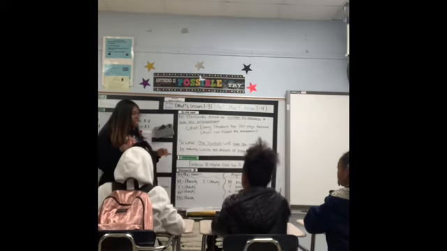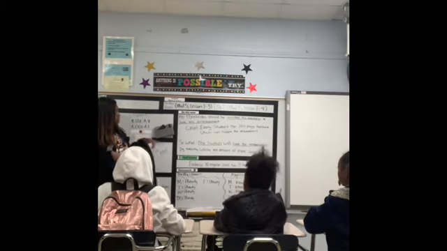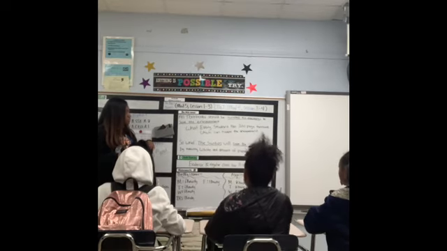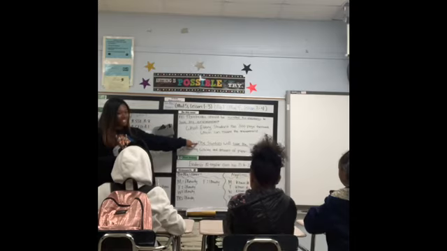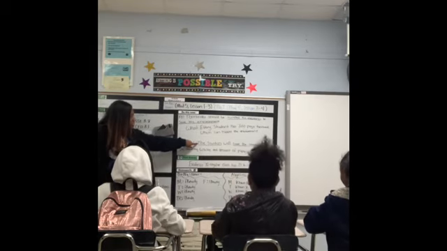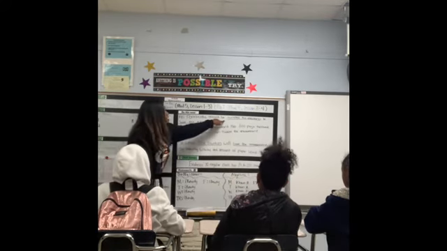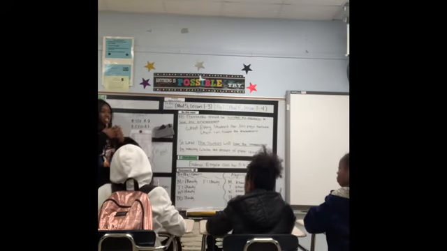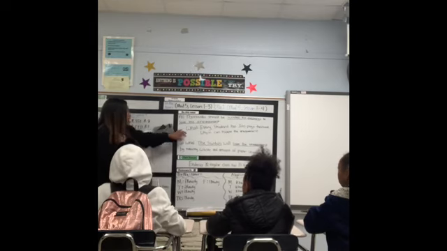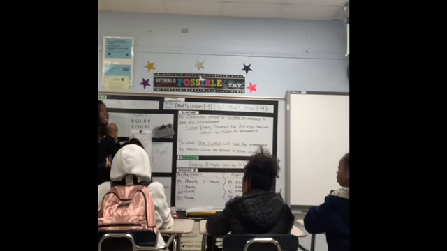Okay, any other keywords that we're seeing here? We're seeing a switch will save, and what else are we seeing in our claim? A switch to electronics. So what is that showing? That's showing a connection, right? Because we're basically tying back our so what to our claim, which is what you want to do when you're making a point in your explanation.